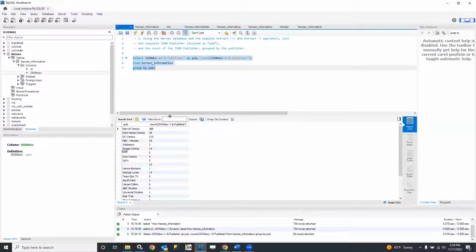There we go. Okay, so I have the publisher name and then the count of that publisher. And I want to bring to your attention one interesting thing that has to do with how we do a count. When we're doing a count, there actually is a publisher that has no value. So it's a null, it's missing from the record. So the count of it is 0, but that's however many there are like that. There could be a couple of them like that. It's still going to report as 0 because it is a null.